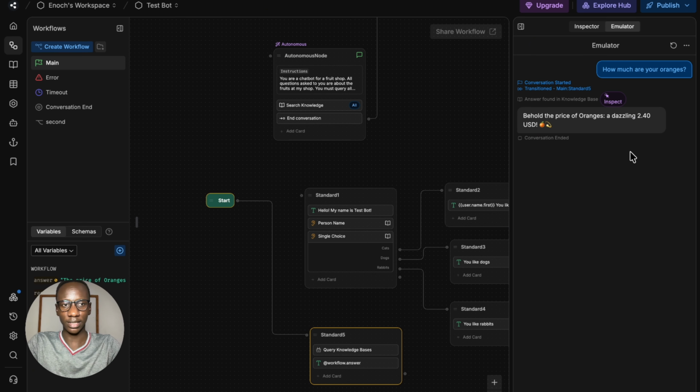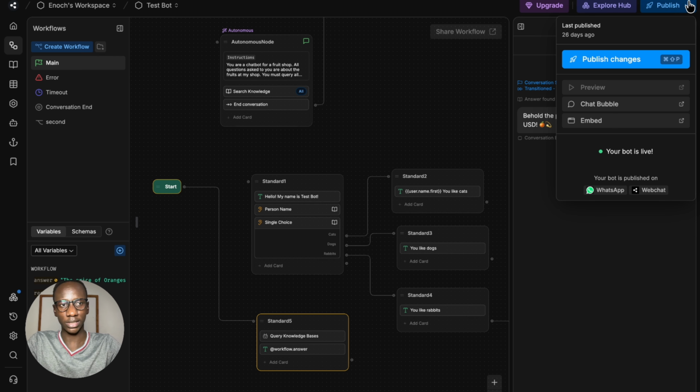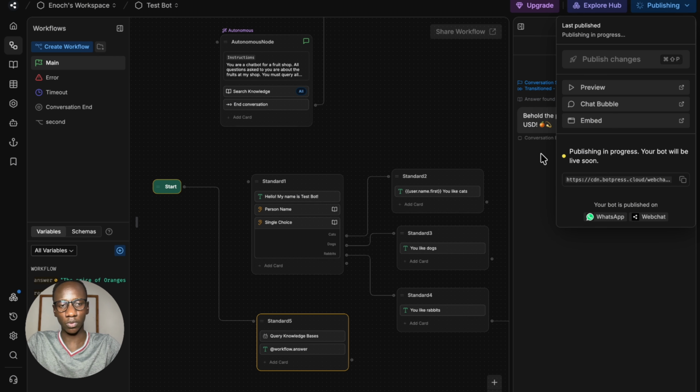The last thing that I'll be showing you in this space is this button up here. This is perhaps one of the most important buttons. It basically allows you to publish your bot so that users get the most recent version that you've created or built in here. So if I select this button and then hit publish changes, it will publish whatever I've done here, and the latest update, meaning the latest paths that you've drawn out, the latest nodes, the latest cards that you've put in here is what will be published, and that's what users will have access to.